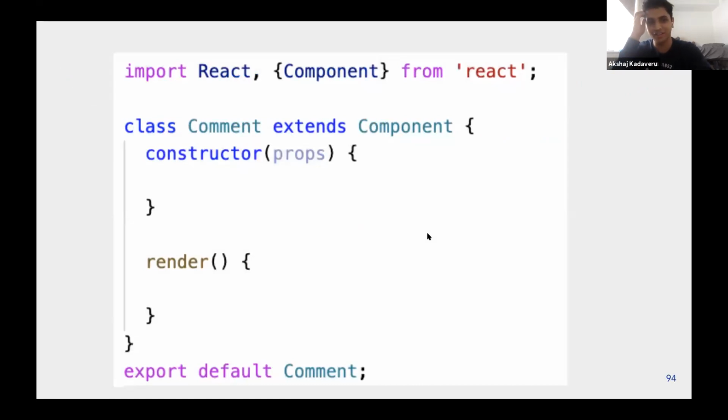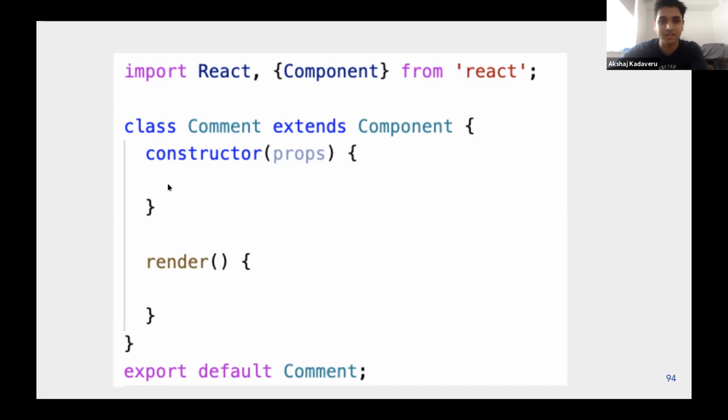Okay, so here's our first look at what the code of one component looks like. So you guys should stare at this for a while. It's a lot of unfamiliar things probably, but the only two parts that are important here are, okay, one, the name of the component is called Comment. So we write class Comment extends Component because it is a component. And we have these two functions right here, constructor and render. I'll say that again, constructor and render. Those are the two important parts of a component.